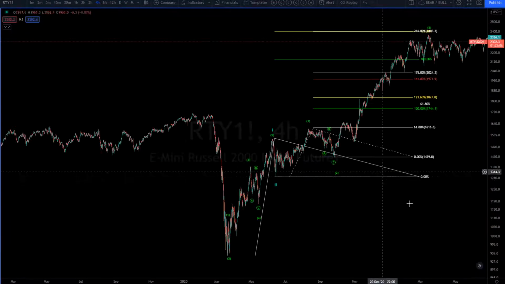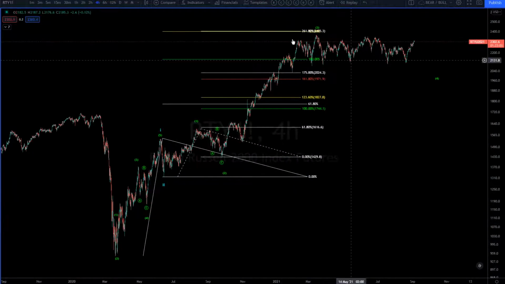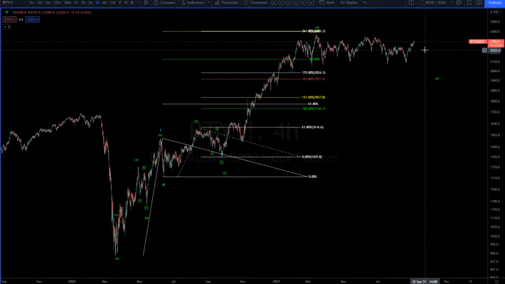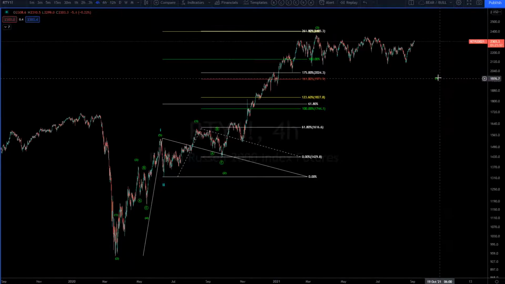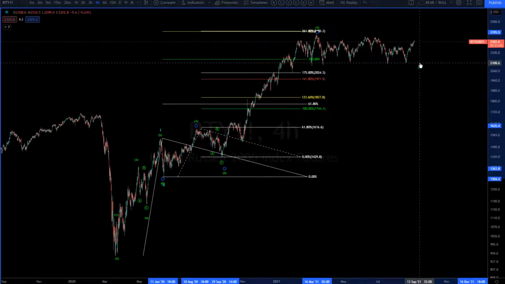So what we're looking at right now on Russell, I could throw a little box around that would look almost identical, right? There's going to be some variations. But what this leads me to believe is we are in a wave 4, and this probably isn't going to break down below 2100. Now, I was talking, maybe last week or the week before, and I said it's possible that it comes down to retest 2000.